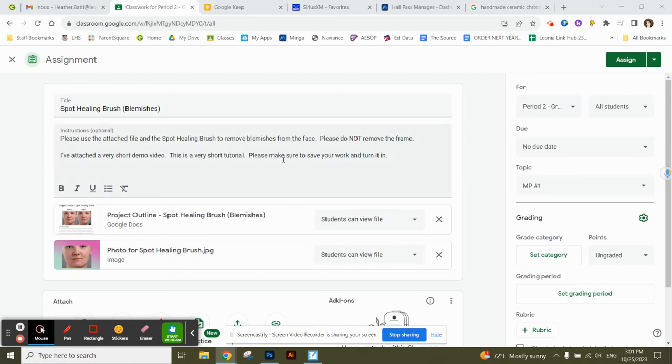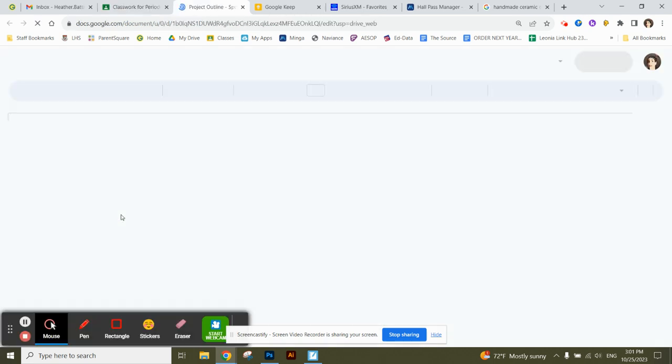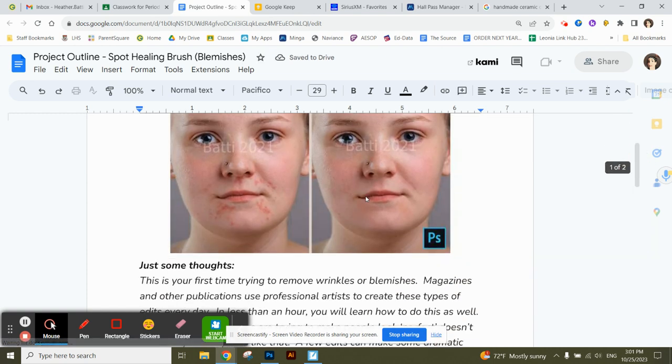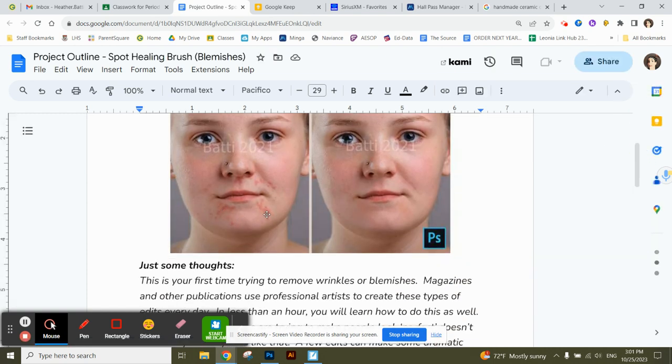Okay, our tutorial is going to be based on the spot healing brush. This is a great tool for getting rid of blemishes. As you can see from the example I have in the project outline, I'm giving you a photo of a girl that has a few blemishes on her face. And our goal by the end is to pretty much remove those blemishes.